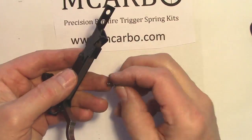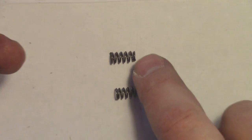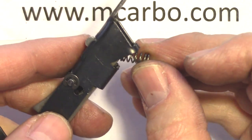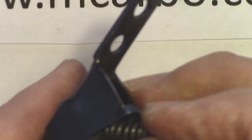Now install the return spring. The stock spring has one end smaller than the other end. The kit spring can go in either direction. Hook it onto this tooth, compress it, and get it to drop onto the other tooth.